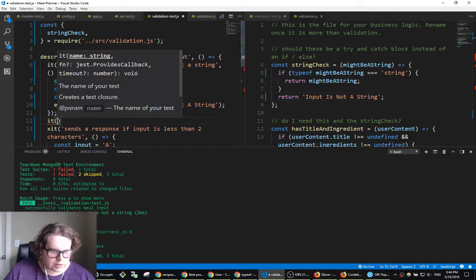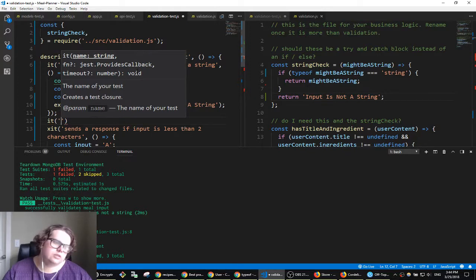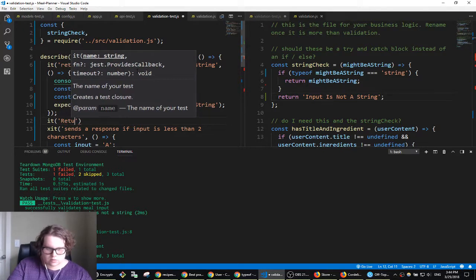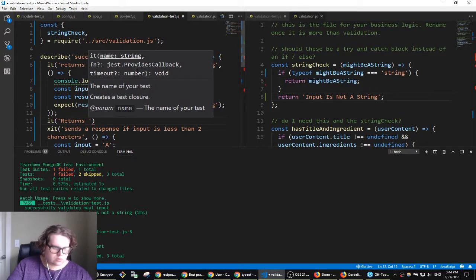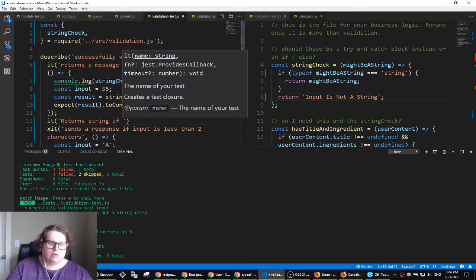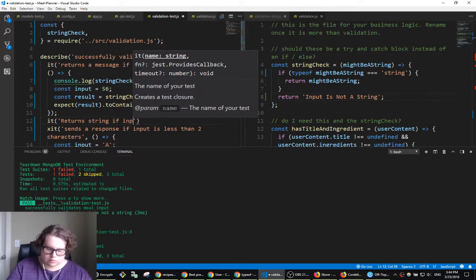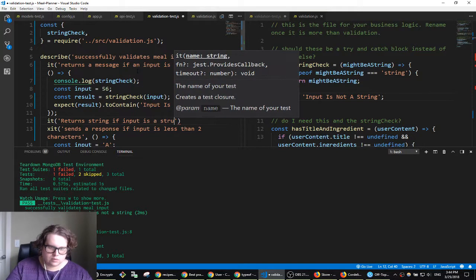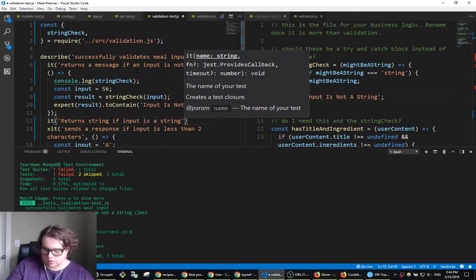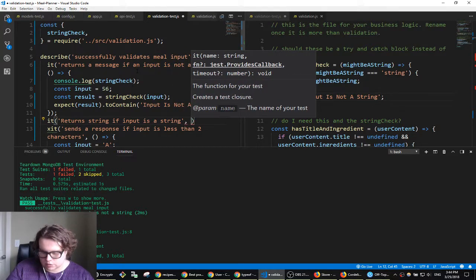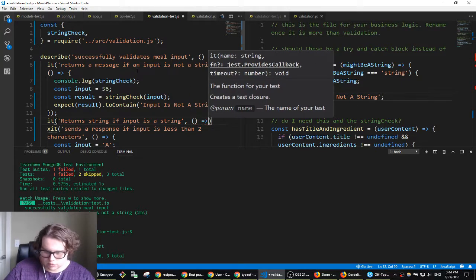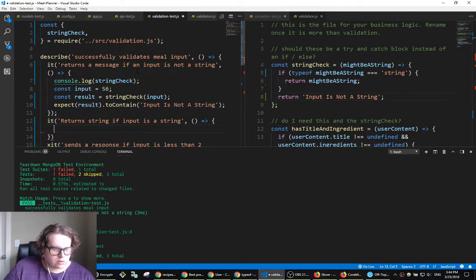And then we're going to say here it needs to return string if input is a string. And then let's create a thing.